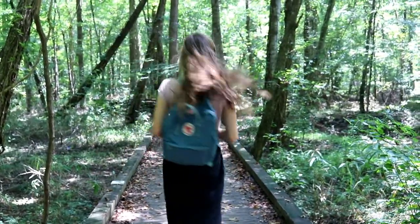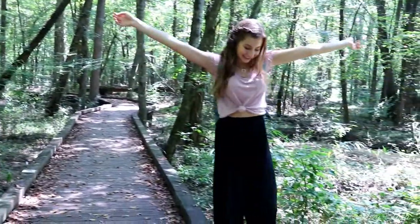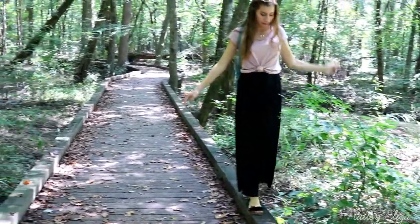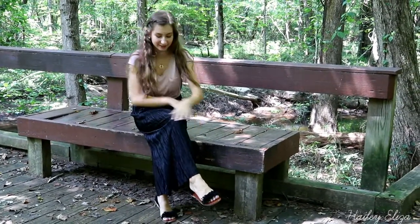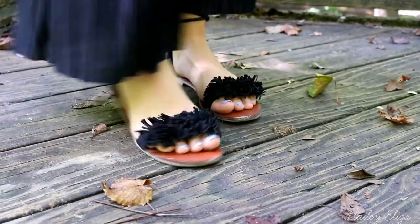This next outfit is styled around these black flowy pants from H&M — I freaking love these pants and would wear them every day if I could. I'm wearing a dusty pink shirt tied in a knot with them, tied kind of high, but you could tie it lower to be more dress-code friendly. Then I'm wearing black lace-up sandals from Target and the same necklaces from Stargazing Jewelry.